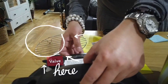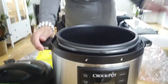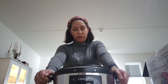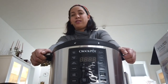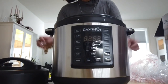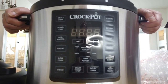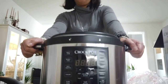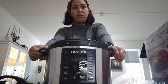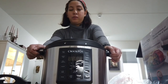So yeah, that's everything. This Crock-Pot multi-cooker — we bought it for 1,390 Norwegian kroner at retail, which is about $150. It's actually almost double the price of what you can get online on Amazon for about £70, which is about 700–750 kroner. Stuff that's not normally available here in Norway tends to be double the price when you buy it locally.